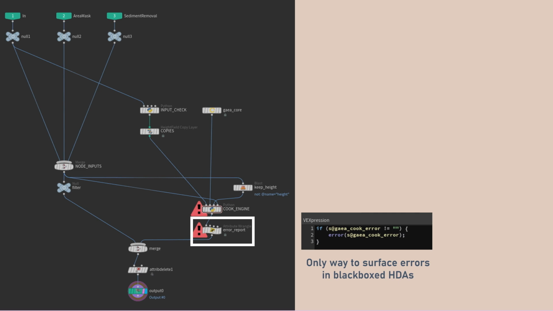The reason for that is, if it were to show you what the error is and where it is coming from, a user would know about the internals of a black box node, which defeats the purpose of a black box node. What you can do instead is a little trick, which I got from Henry's previous talk here: you just use VEX and use the error method to pass in a string attribute, and then suddenly it is allowed to raise an error inside of a black box asset. You just have to do it using VEX, which is a bit odd, but it works.